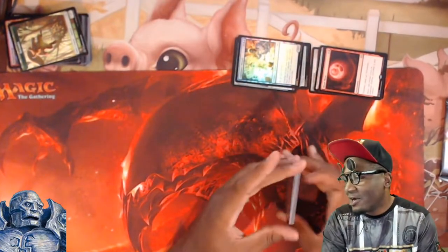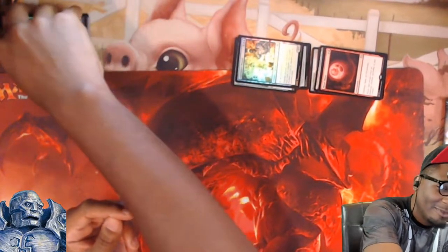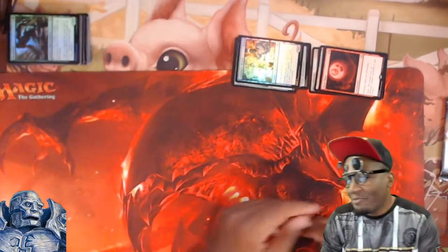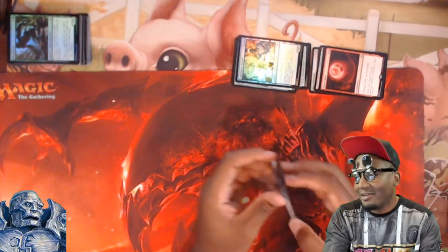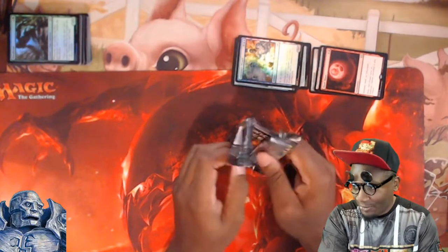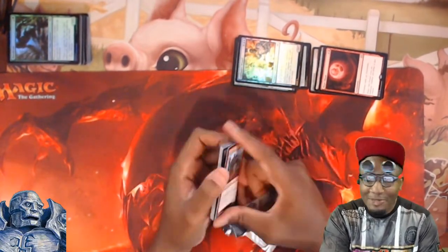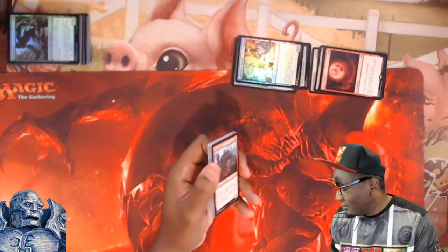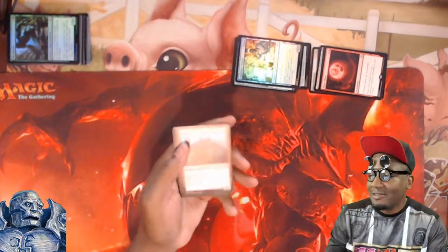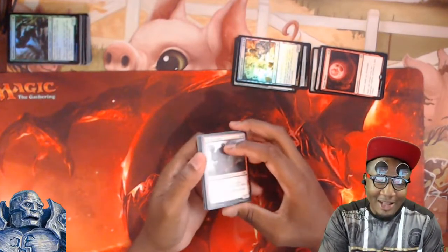When Hazoret and Scarab God come to Arena, both of them are gonna be a problem, but Scarab God is gonna be the worst one. Hazoret, when it was in Standard, that card used to scare the crap out of me. It scared the crap out of a lot of people, but Scarab God is 100 times worse. It's very oppressive. So I like the card.